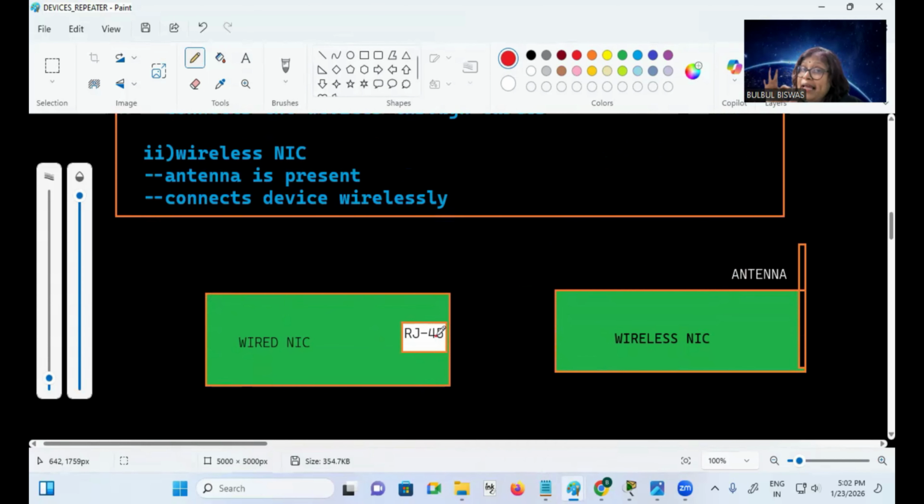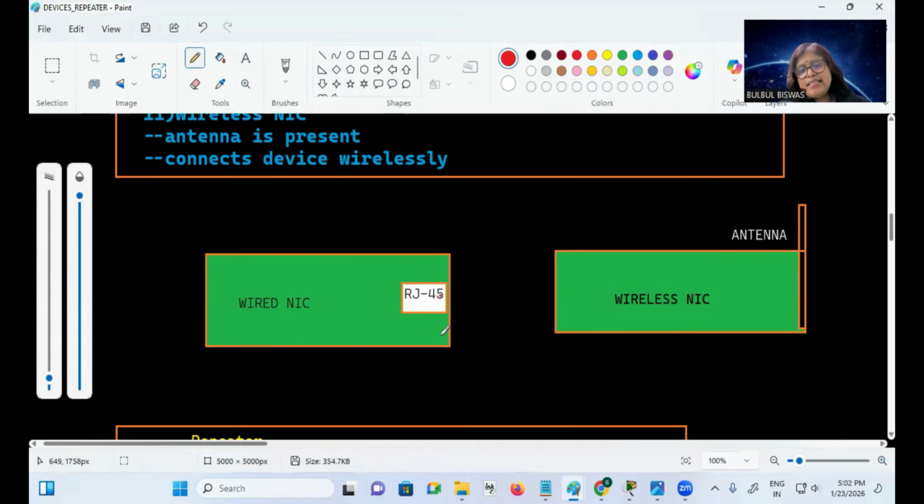And if you get an antenna, 1 or 2 antennas, be confirmed your computer has a wireless NIC card. That means RJ45 means a wired network interface card, and an antenna means a wireless interface card. But you need at least a network interface card, whether it is inbuilt, or you insert it in the PCI or PCIe slot, or your computer has a wireless network interface card. So this is the primary device which is responsible for connecting our devices to the network.